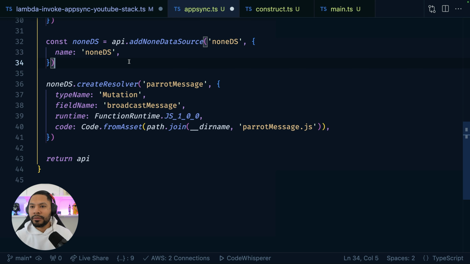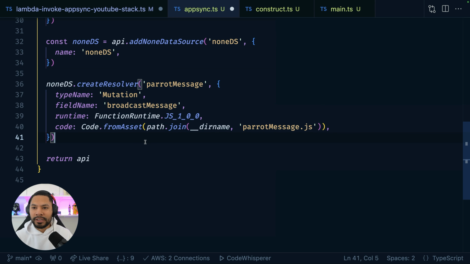The real fun stuff is that on this none data source, we're going to call it parrot message. Basically, if you give me a message from Lambda or anywhere, I'm going to just respond back is what we're implying here. Granted, we haven't wired this up at all, but we're just defining it right here. I'm going to go ahead and create that schema just to keep things moving. So we're going to say API, new file, and then we'll have a schema.graphql right inside of there.